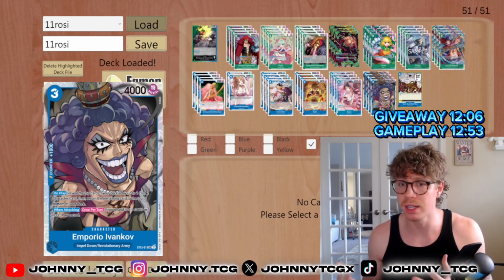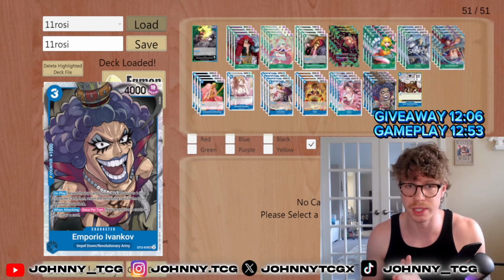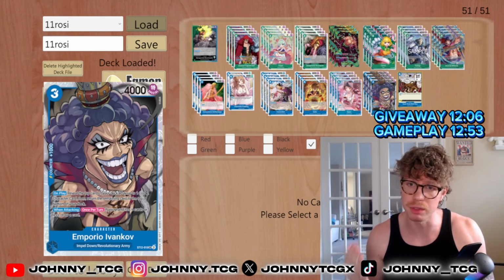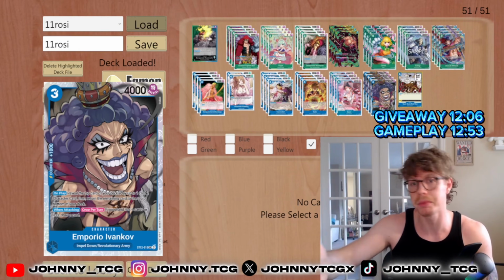Next, we've got Emporio Ivankov from starter deck 12 as well. I've talked about this card a couple times already. 3 costs, 4,000 power, 1k of counter, doesn't sound anything special, but he does have some really interesting abilities that work pretty well with this leader. The first is on play, reveal the top card of your deck. If that card is cost 2, then you get to play them out if you want.